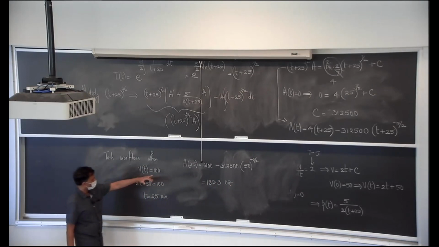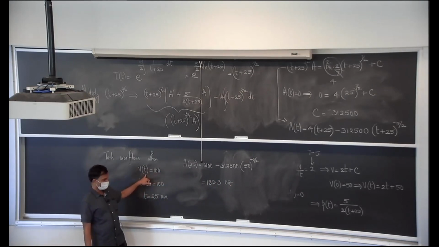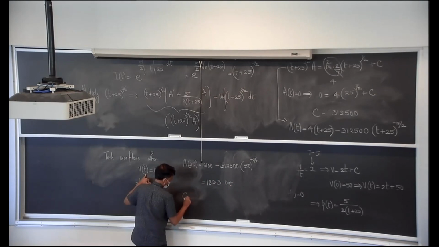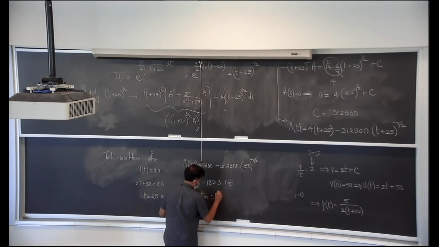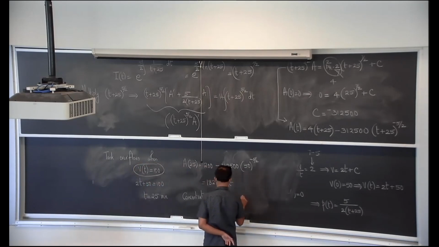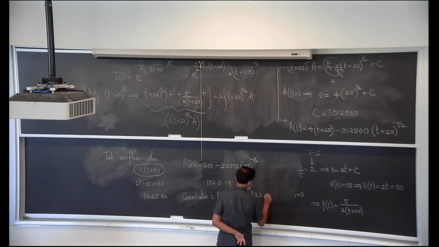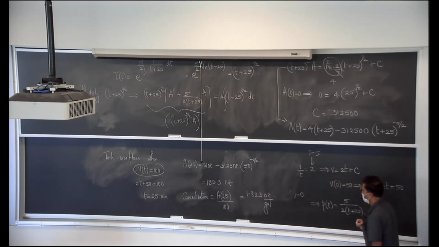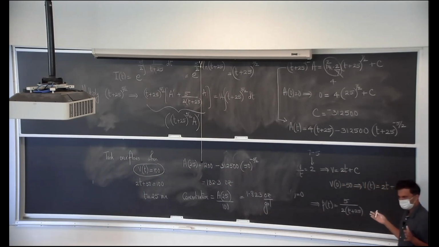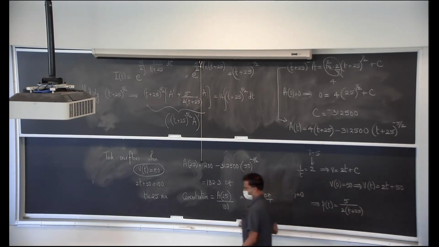The concentration would be mass divided by the volume. Okay, the full volume is 100. So the concentration at the time of overflow would be A of 25 divided by the volume at the same time. And I don't think you need a calculator for that one. 1.823 ounces per gallon. Not very religious about units in this course, but if it is given, it's always nice to have an idea about what kind of things you're dealing with here.